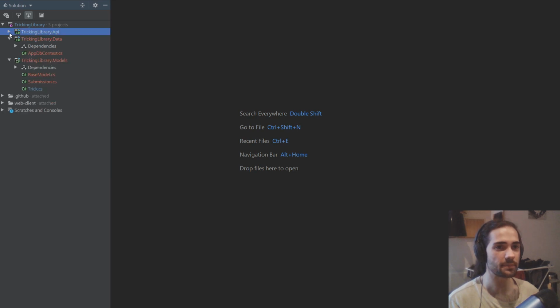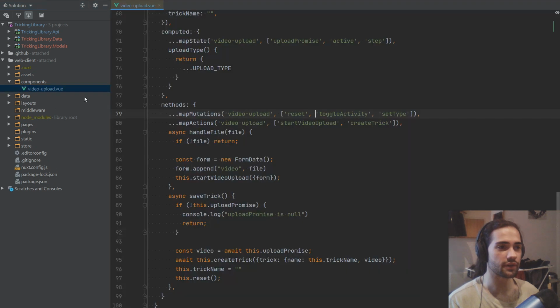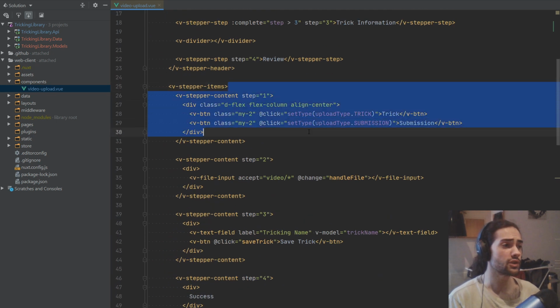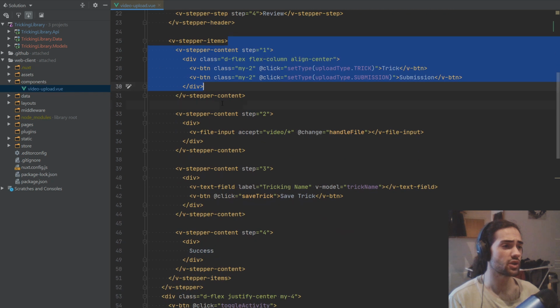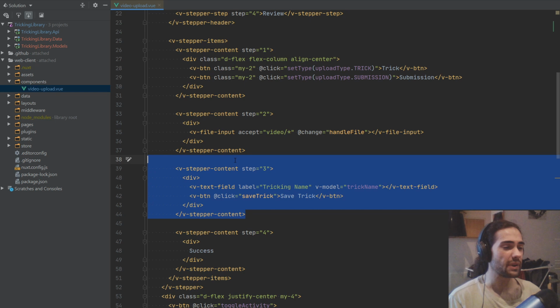Let's collapse this stuff, go to the web client, and take a look at the component that we're working on. The first thing I want to cover is the trick submission. We get to pick if it's either a trick or a submission. We upload the video and then the submission, and the submission cannot exist without a trick.